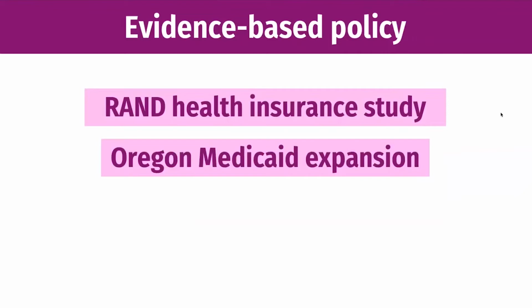With the expansion of Medicaid following the Affordable Care Act, states have been jumping on board this whole finding evidence for policy thing. In Oregon, they had extra money for expanding Medicaid, and so they had a lottery system where they offered some people free Medicaid, and other people weren't able to get it. They've been able to measure the causal effect of having Medicaid and having access to medical care. They found that in general, people who have gotten that extra Medicaid have been healthier, which again is not super surprising, but there's evidence for it.